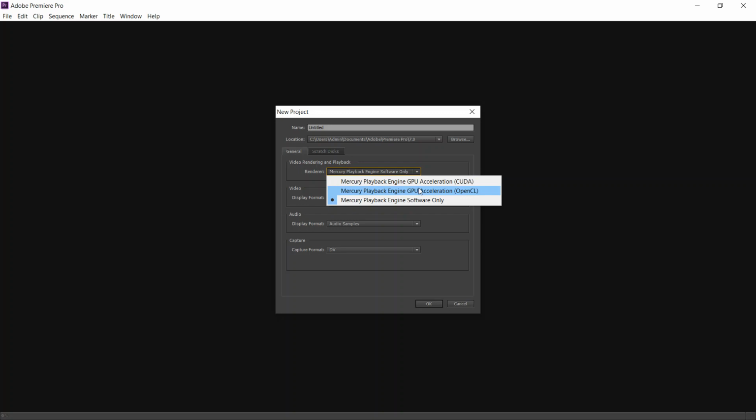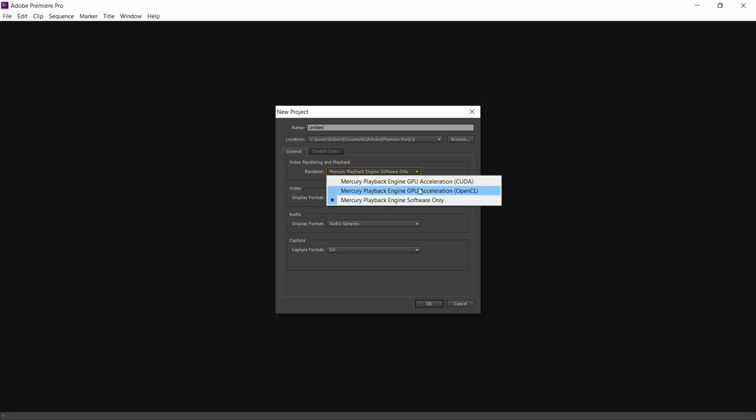If you would like to choose CUDA, the first option here, this is for an NVIDIA graphics processing unit adapter or video card. If you choose CUDA, Premiere Pro will send many playback tasks to the graphics hardware on your computer, giving you a lot of real-time effects and easy playback of mixed formats in your sequences.